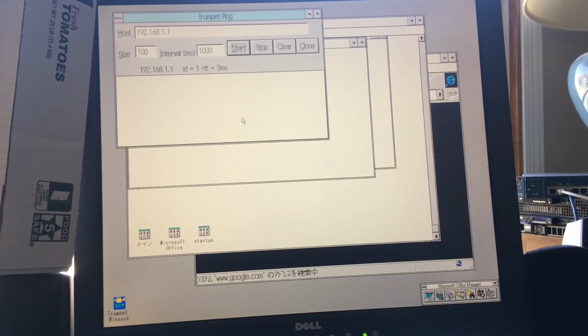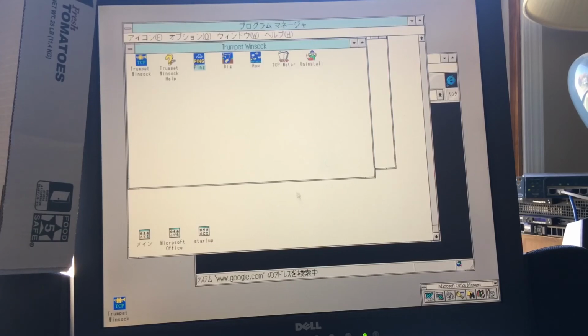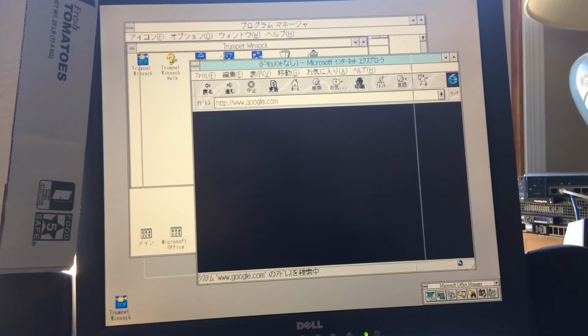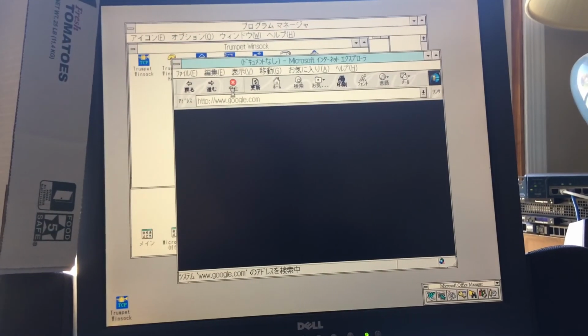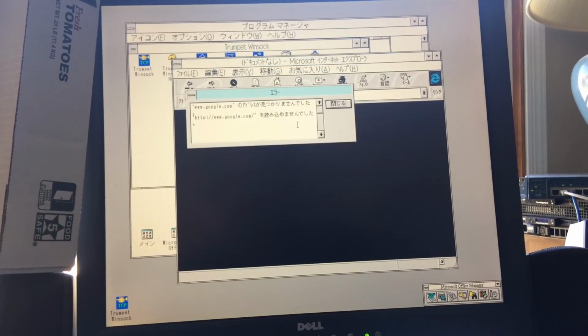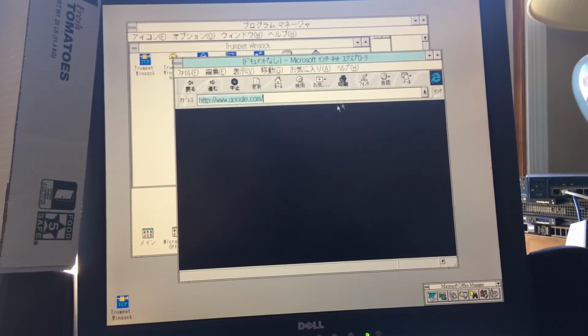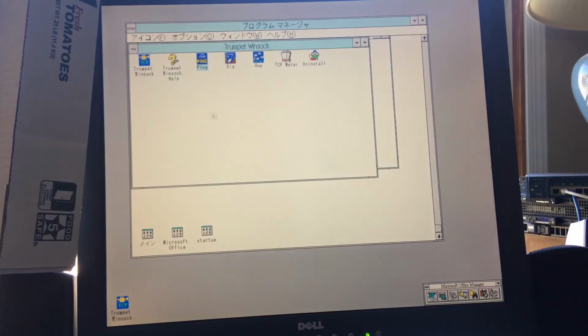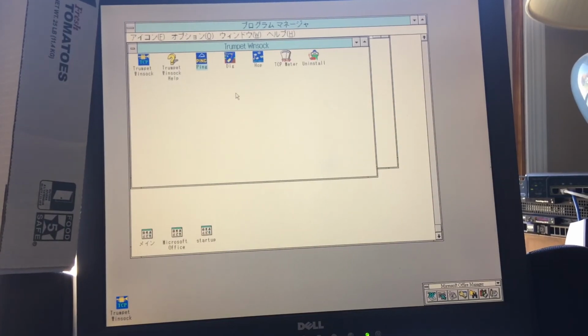Start. Stop. Packet loss 0%, so that it is working. I just don't think that this copy of Internet Explorer is working, which is very cool. Okay, Plan B.